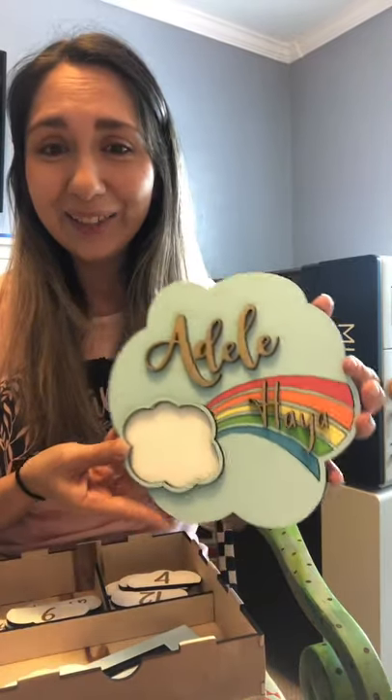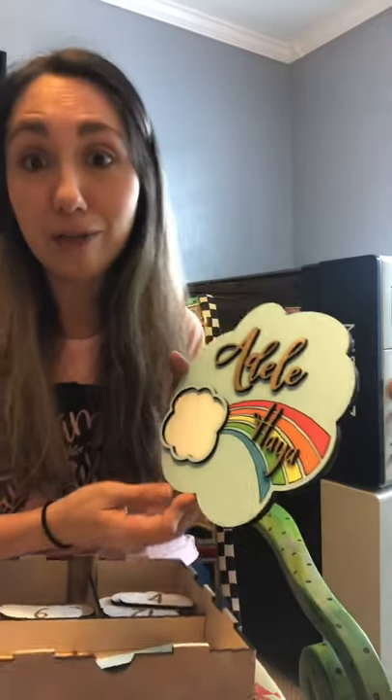I started off by creating a box with this adorable little rainbow designed by Tiffany Link Designs for me, and after making several milestone boxes I found that making these little grooves makes it so much easier to open up the box. So when you open up the box you've got this adorable little milestone sign that's gonna be used as a keepsake once the parents are done taking pictures with the milestones for the baby.